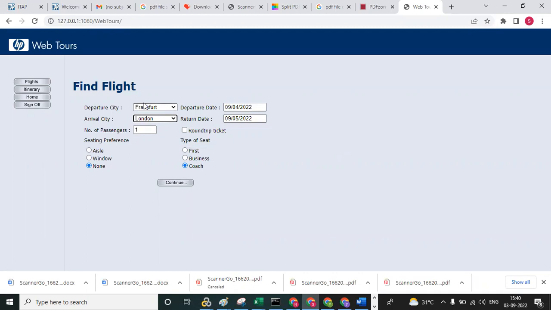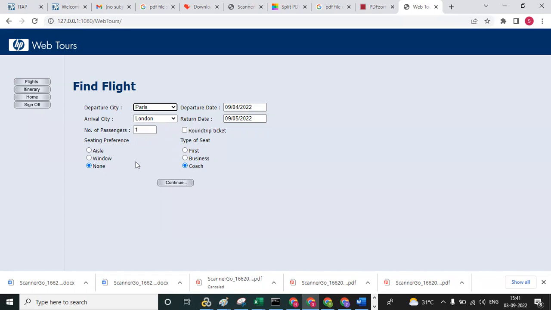Every user will not go to the same place, right? That is why you need to do correlation, because once you do correlation, it will automatically pick for anyone. Sometimes Paris, sometimes London, so it will pick a different value. So application side, the departure city and arrival city. Departure date, return date, what do we need to do? We need to do parameterization. Number of passengers, parameterization. Coming to here, you can observe seating preference and type of seat. Will everyone select the same every time? No, right? So seating preference and type of seat you can also do correlation.